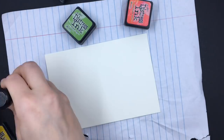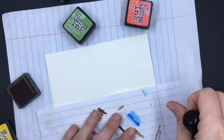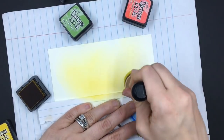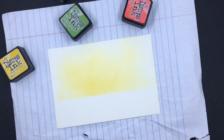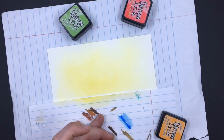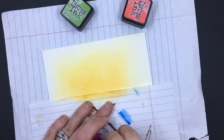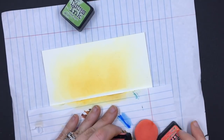Now we're going to go into making our panels. For the first panel, I wanted to split the scene. I did not use masking tape, which I probably should have, because my paper was sliding everywhere. I would definitely recommend using tape, which I will use in the next panels. But it's okay, because this is going to be in the background of the card so it doesn't really matter how straight it is. I believe it was Spiced Marmalade next — the first one was Fossilized Amber. And I'm taking out my Distress Ink Cubes — this is Abandoned Coral.